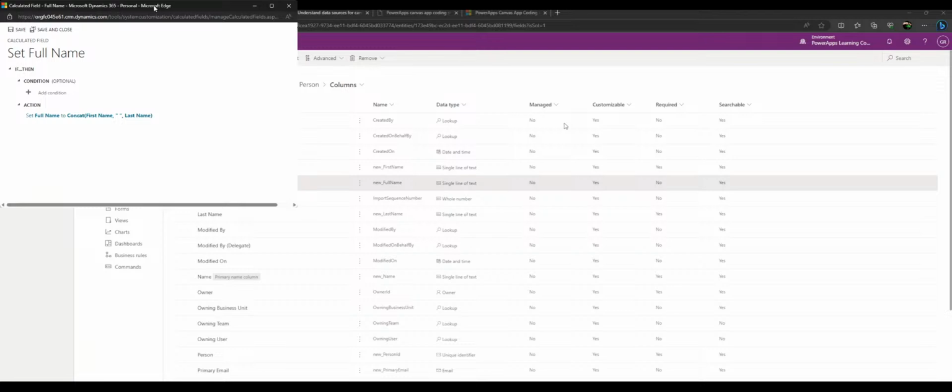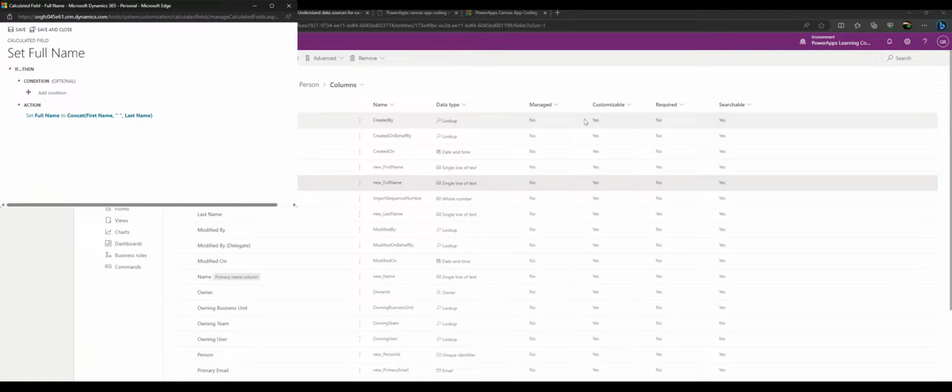Calculated columns are a special type of column in Dataverse and in some other types of databases as well, in that they can be set to a formula, and then that formula will be calculated when other columns are changed in that row. For example, here I have created a full name calculated column.